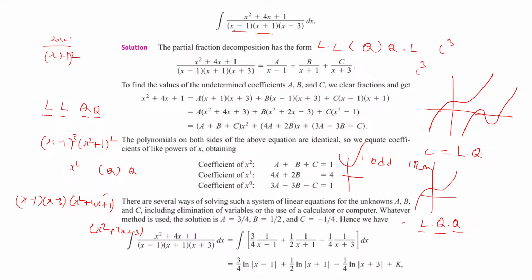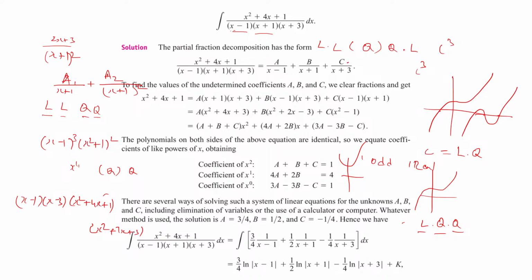2x plus 3 by x plus 1 whole square. Then you would have written it as a by x plus 1, that is, plus, let's say, a1, then a2 by x plus 1 whole square. That's it. Doesn't matter. Understood? Okay.